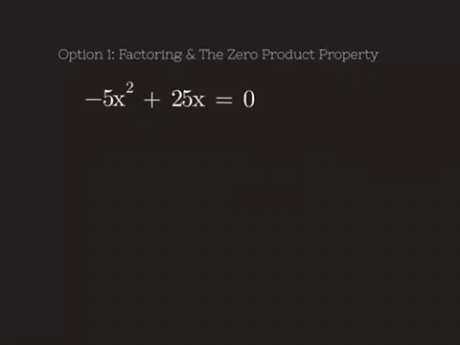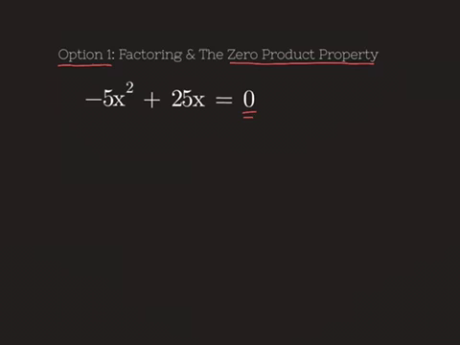Now we're going to talk about the square root property, which is another method to solve quadratics. So we've already talked quite a bit about one of the methods you can use to solve quadratics, and that is factoring and the zero product property. Just as a reminder, if you want to go back, you can watch the video on that again. But in order to use the zero product property for factoring, it has to be factorable and our equation has to be equal to 0.